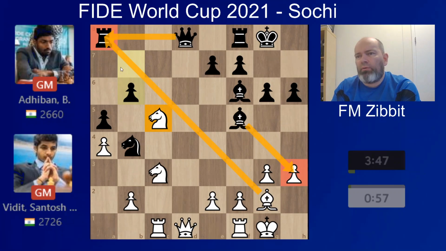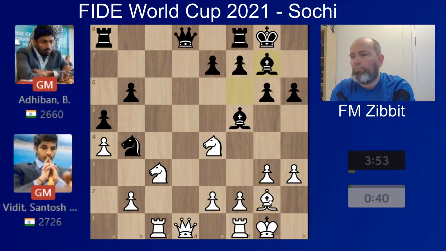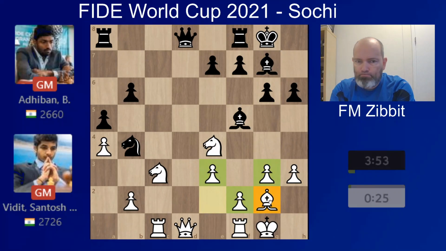And now if you take on a8, the queen will be strong here on this square, and coupled with the knight being attacked and the bishop landing here on h3 with an attack and a mating threat, we win the material back. So the knight retreated, bishop to g7, keeping the bishop, strong bishop, and e3.